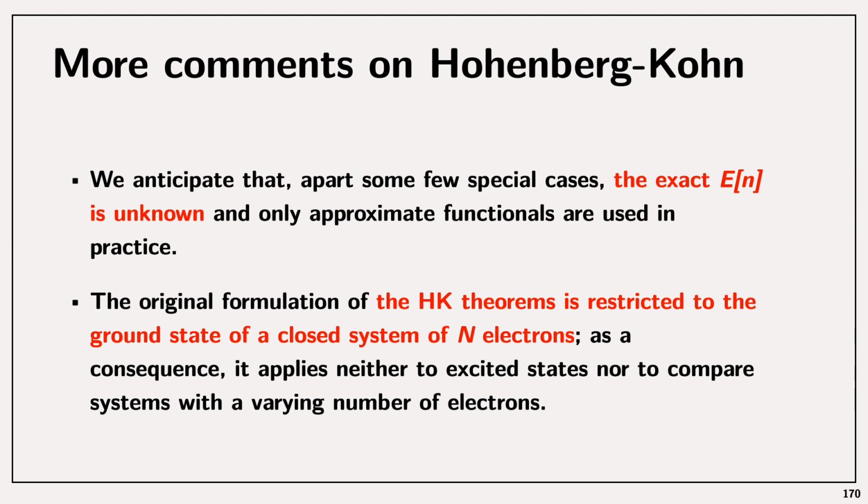So the first proof, which is the original proof, really, is a reductio ad absurdum, which of course means that you start from a wrong assumption, and then you prove that it leads to an impossibility. Basically, that shows that indeed the initial assumption was wrong, and then you can draw the consequence of this, that the assumption is wrong. So the proof goes like this.